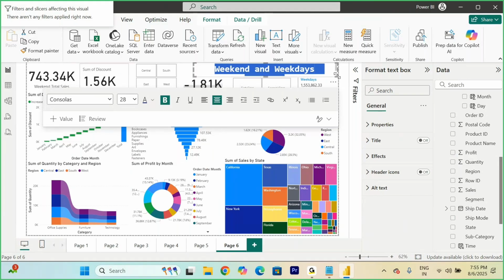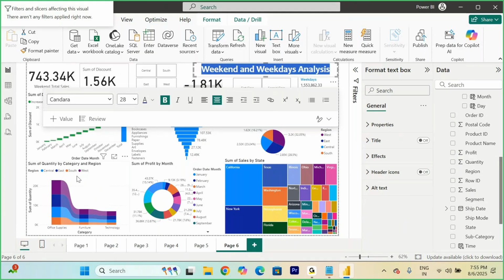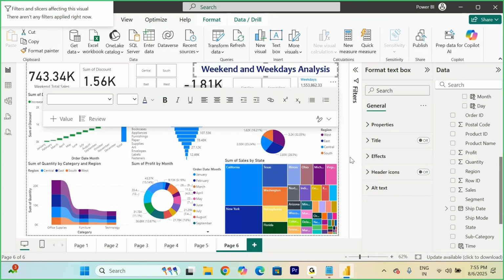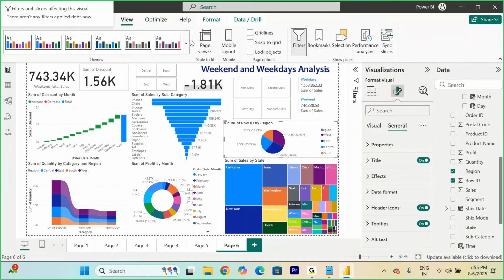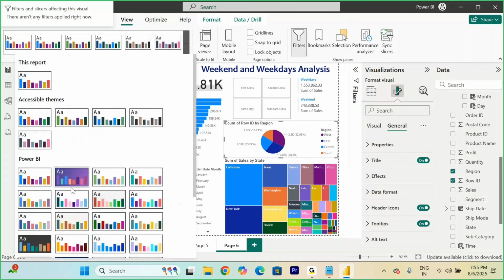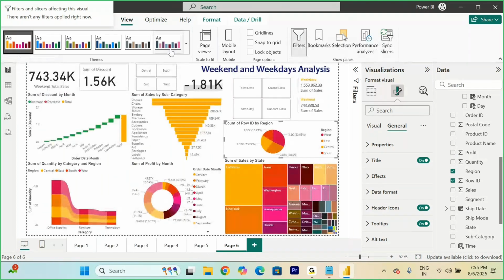Okay, fine. So size is too slow. So perfect, simple. You go to the view, change the theme. No need to work hard. So this is how you can simply change everything.